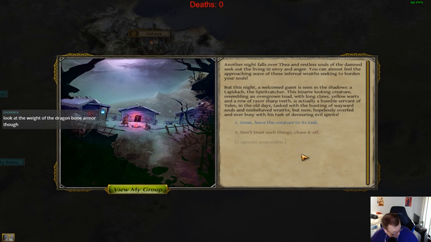Another night falls over Thea, and restless souls of the damned seek out the living in envy and anger. You can almost feel the approaching wave of these infernal wraiths seeking to burden your souls. But this night, a welcomed guest is seen in the shadows. A lapiduk, the spirit catcher. This bizarre-looking creature, resembling an overgrown toad with long claws, yellow warts, and a row of razor-sharp teeth, is actually a humble servant of Velez, in the old days tasked with the hunting of wayward souls and misbehaved wraiths, but now hopelessly overfed and ever busy with his task of devouring evil spirits.